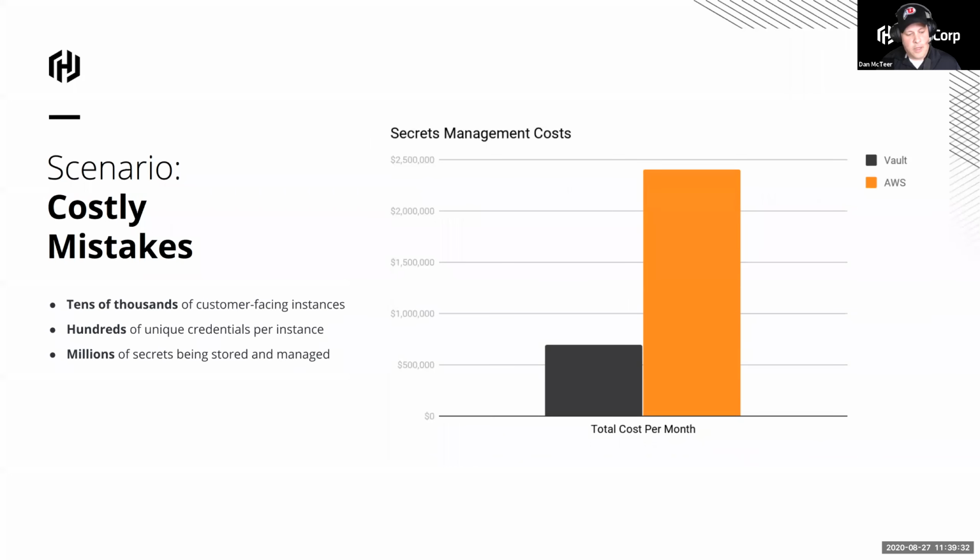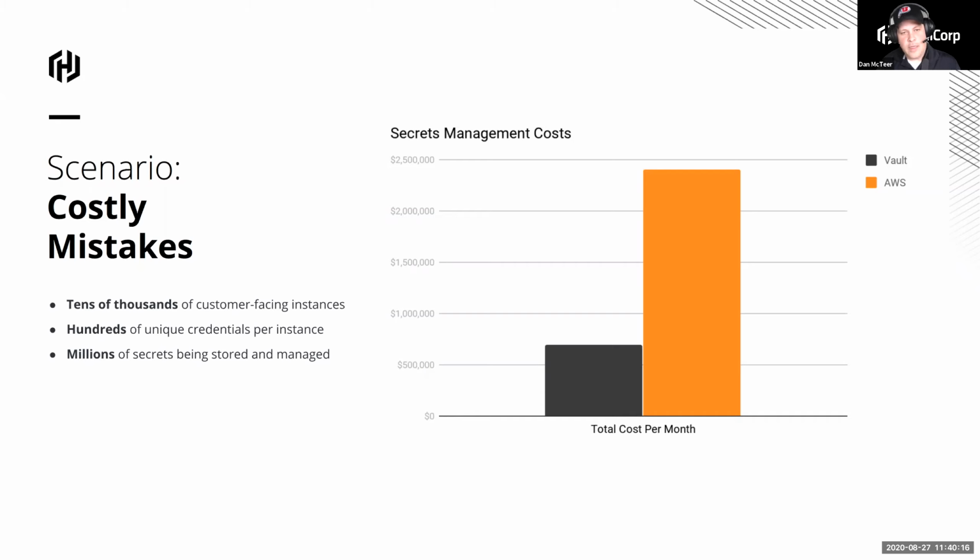We had another team, another part of this managed services team, who ran an autonomous environment inside AWS, tens of thousands of hosts. And the reason it was disconnected was because customers were accessing this, and then internal Adobe employees were accessing this. So we had to have it separated for obvious reasons. As we onboarded this team to Vault, we found out pretty quickly what they were doing was, as they were provisioning these hosts, they were provisioning hundreds of user accounts with unique credentials on each of these hosts. And so over the course of a couple of weeks, they ended up creating over 3 million secrets.